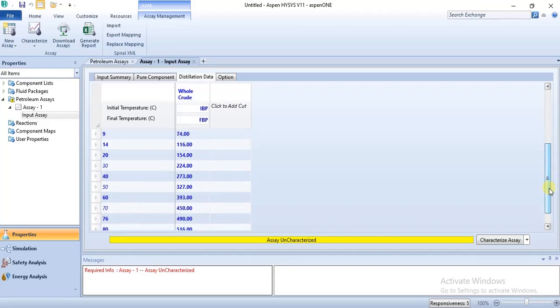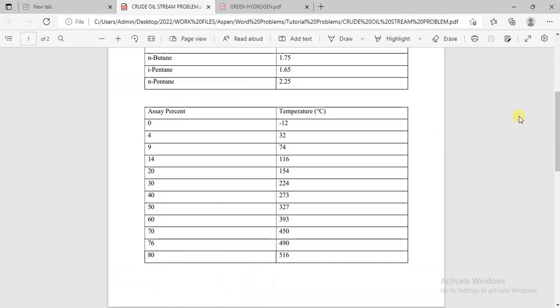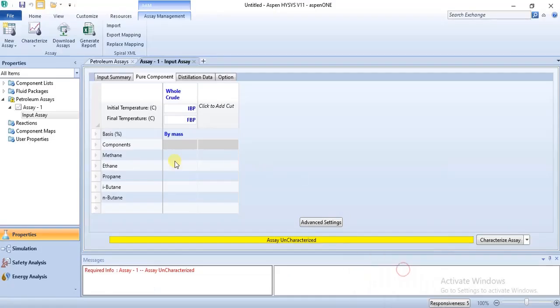Now we can specify the properties of the pure components from our data. You have the light ends here, which are also the pure components, and then you have their liquid volume percentage. That is the data we'll be adding here.